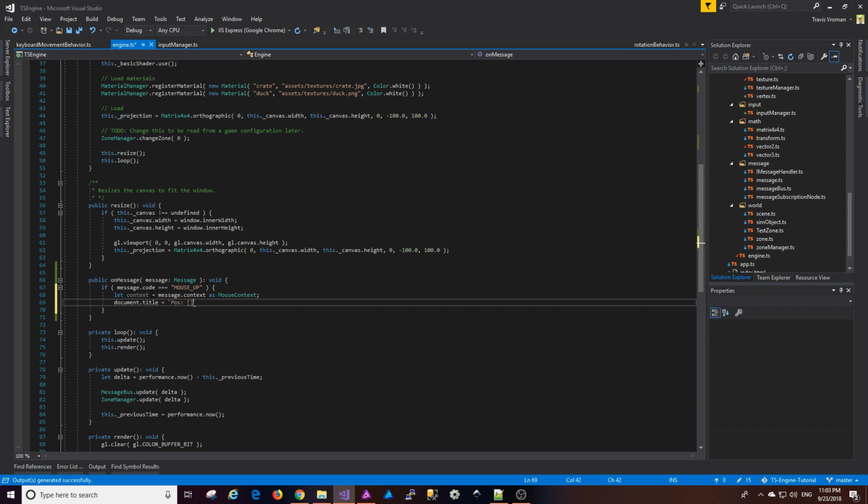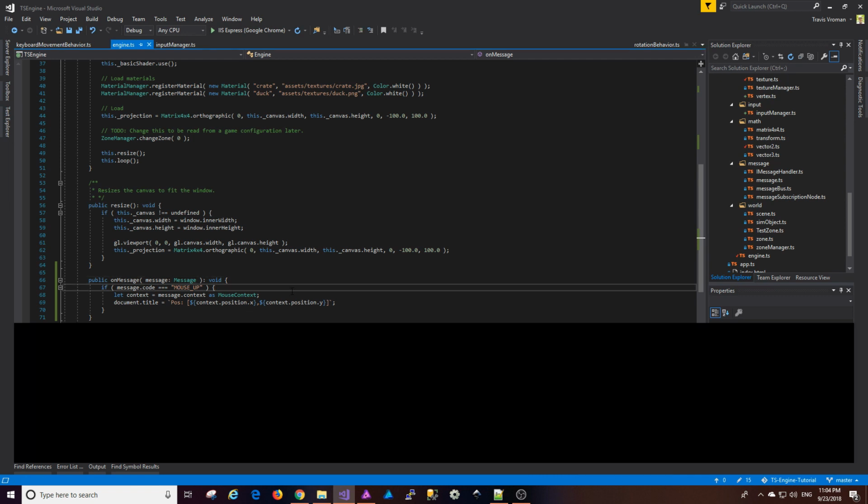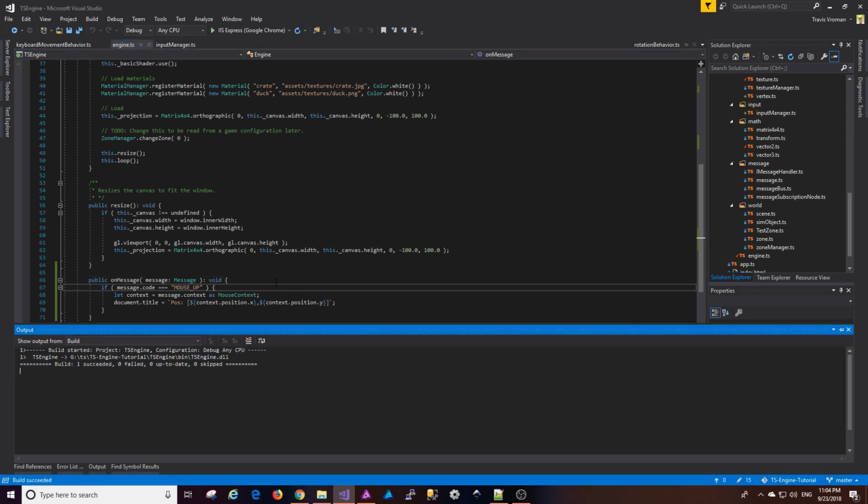We're just going to say position, put some brackets there, and we're going to say $, and in between braces we're going to say context.position.x, and I'm actually going to copy this whole thing, put a comma and paste it, and change the second one to y. So anytime the MouseUp event occurs, the title of our document will change.